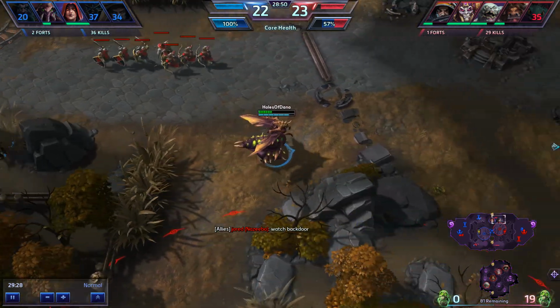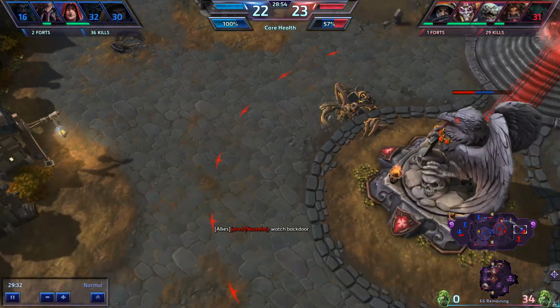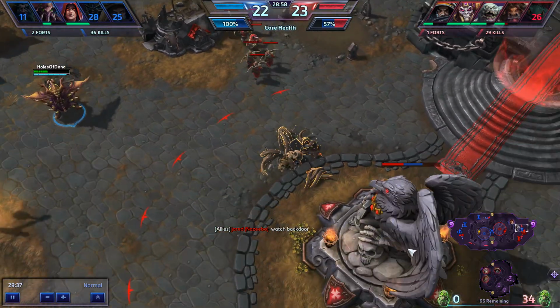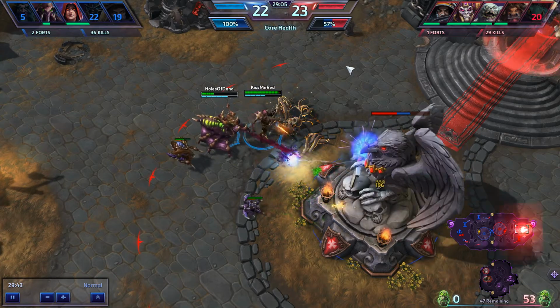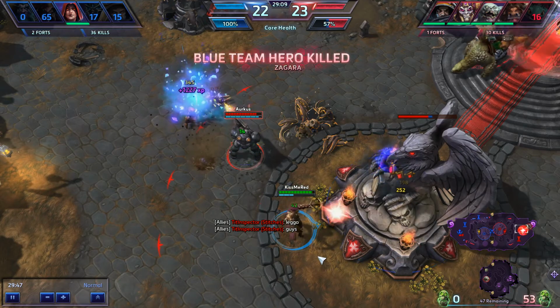Most likely, yep, Zagara is going straight for the back door, as is Vala, so they know what they need to do. They know they need to get in there and try and just burst down the keep here, try and burst down the core before the game actually starts. But getting through these shields takes a lot more work now.